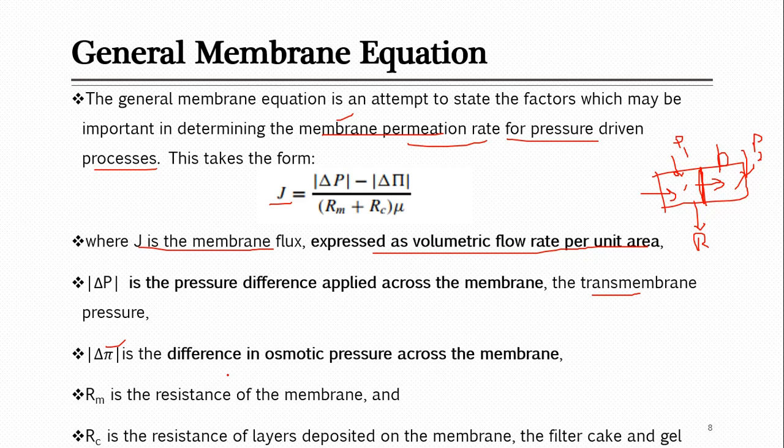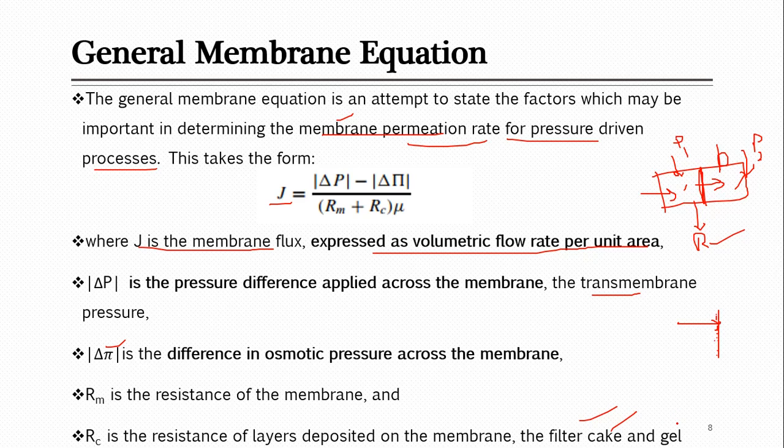This Rc is the resistance of the layer deposited on the membrane surface, for example filter cake or gel. Suppose some liquid wants to pass through a completely clean membrane, definitely this membrane will provide some resistance to that liquid. But if you use this membrane for a long time, some impurities are deposited on its surface. For example, you were removing some salts from water, and clean water was passing through this membrane and salts are retained on its surface as a retentate. Definitely you will be removing salts from this system, you will not allow accumulation, but some amount is accumulated on the surface of the membrane, and that can form a cake, which he is calling a filter cake.